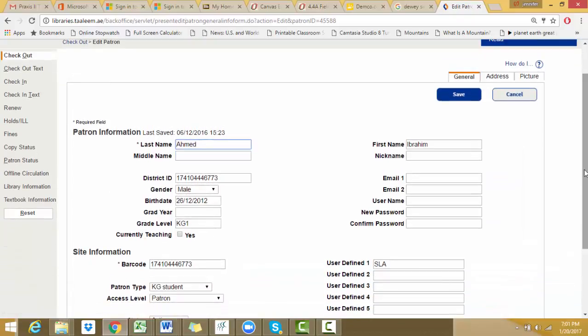And for all of the kids, I just used the first letter and then their last name, which I spelled wrong there. A-H-M-E-D, first name, I, okay. And then for password, I asked them to just come up with an animal name and a number. So in here I'm going to put lion 1 twice.